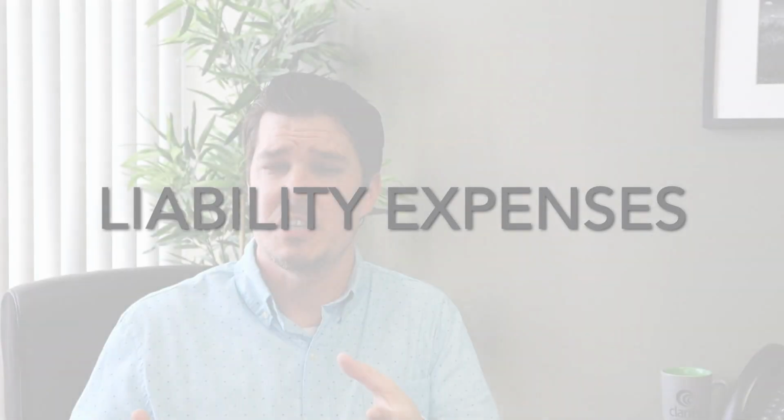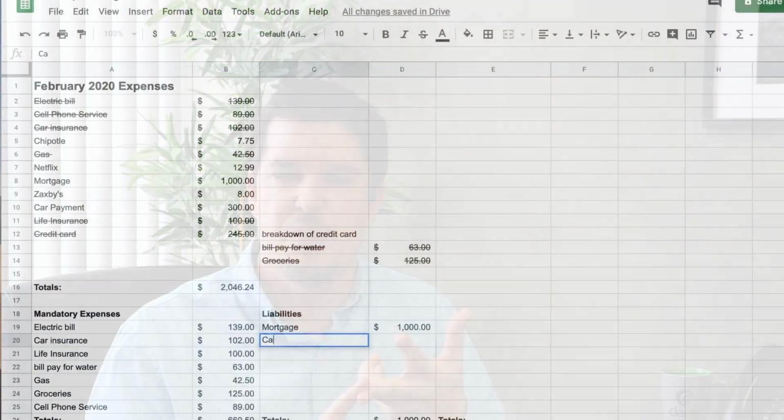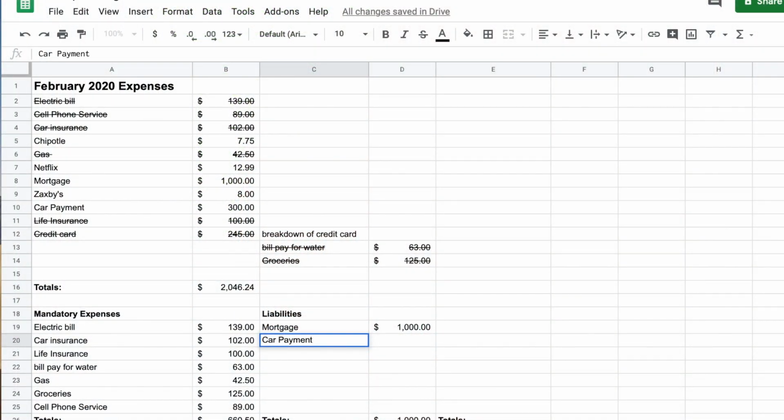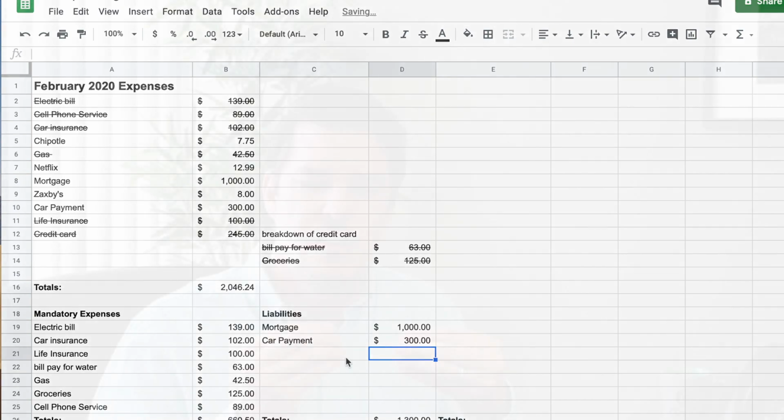Now a type of mandatory expense, which I do want you to still categorize on your budget, is a liability expense. These are expenses that again are currently mandatory, but they won't always be there. These are things that I typically conceptualize as mortgage payments, car payments, usually some type of loan, right? These are things that you have to pay or else your car gets repossessed. But 5 years from now, as long as you still have that same car, that payment goes away. So while it's mandatory now, they will be dropping off your budget eventually. Again, we would call these liabilities.